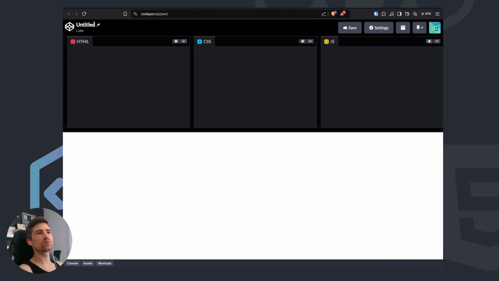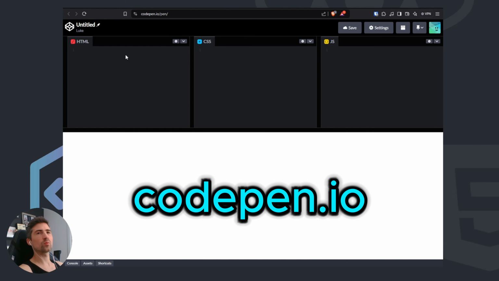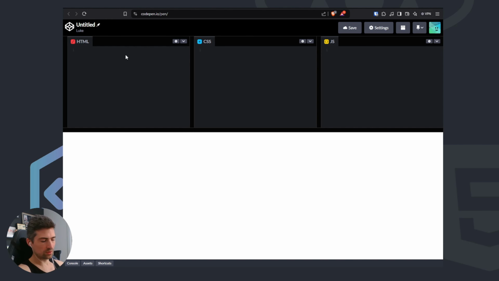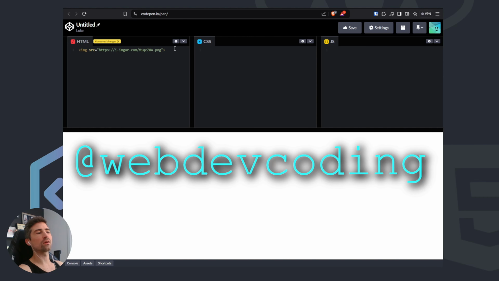And now we will just switch over to our CodePen, where we will then add some HTML to link the image. So we just need to add an image tag, so img, and then equals, actually, I've forgotten how to do an image tag, src equals, and then brackets, and then we're going to paste in with Control V or right click paste, and then close the tag.